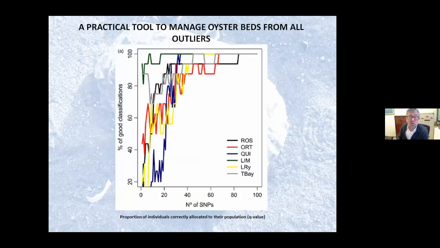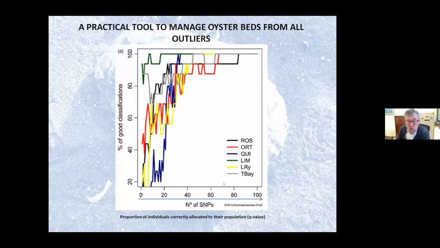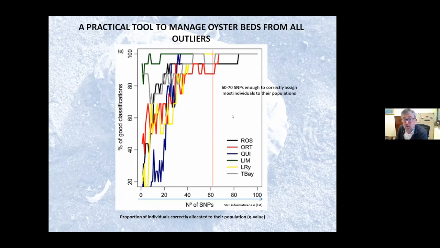Finally, we took all the outliers identified in our study, irrespective of whether they were related to Bonamia ostreae or not, to develop a practical tool for management of flat oyster populations. We added SNPs from the most to least informative regarding FST and assessed whether they could correctly classify individuals to their populations of origin. With 60-70 SNPs, more than 90 percent of individuals could be assigned to their population of origin. The Danish population was assigned to its origin with only 10 SNPs, most individuals, suggesting the high differentiation that Jacob described earlier.